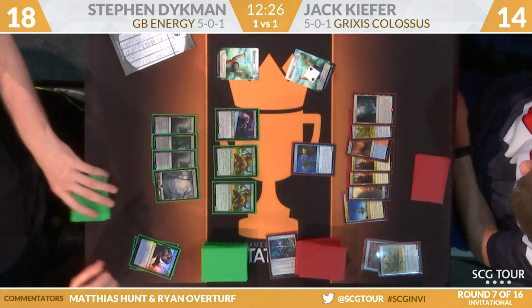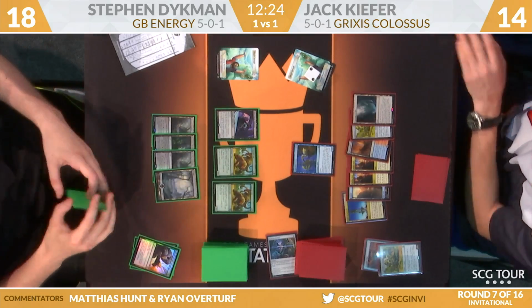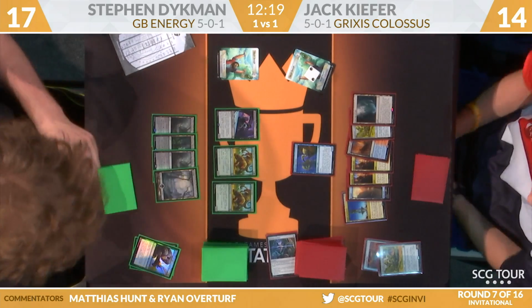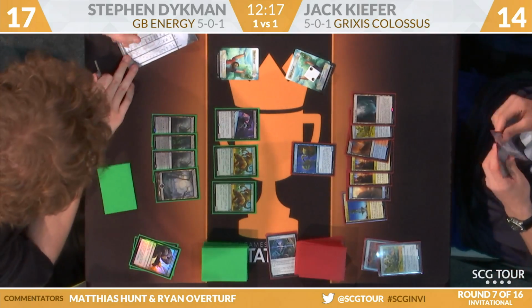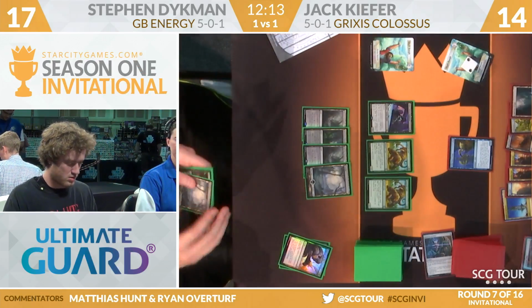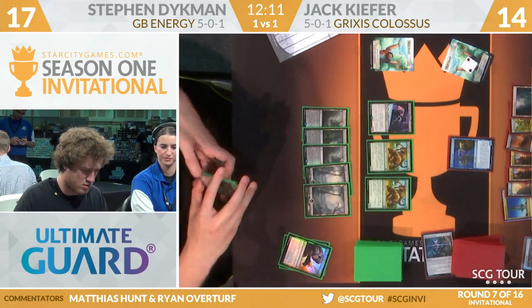Ooh, this... Playing with fire, but Jack does not have it. Bold. Bold, but a big reward. Fortune favors the bold. Well, and his pickup is so good here, too. Picked up land number 5 and Nissa, Voice of Zendikar.